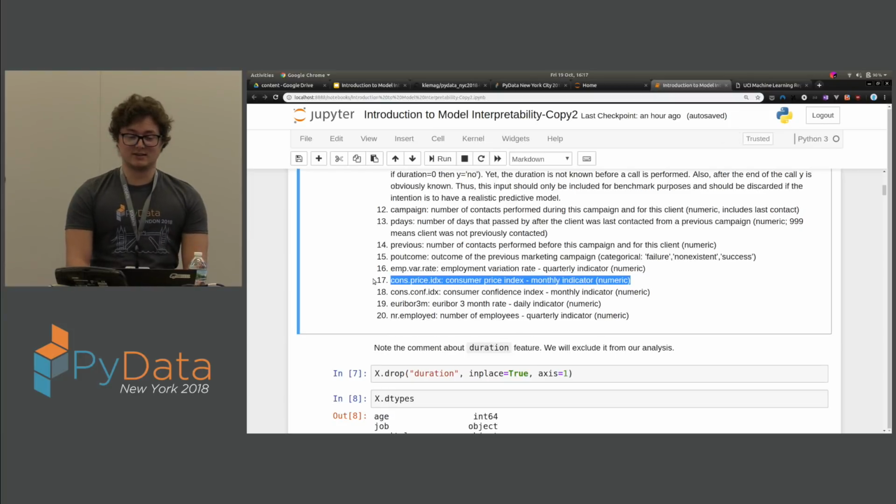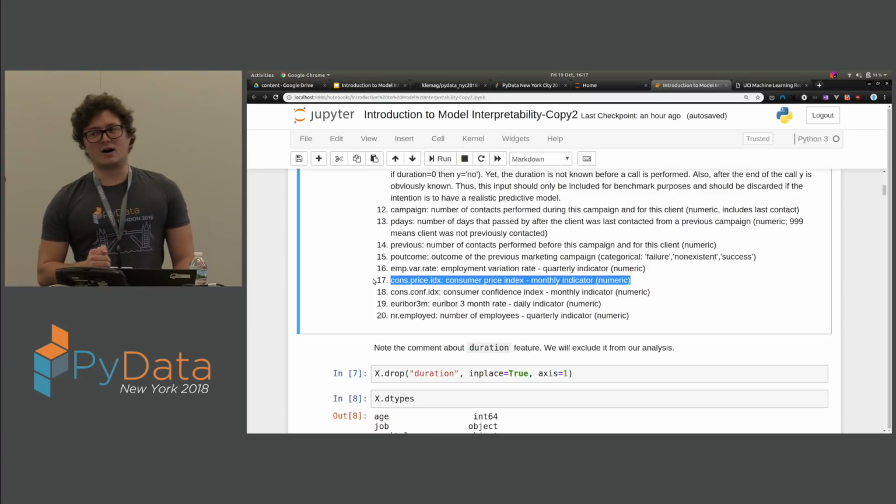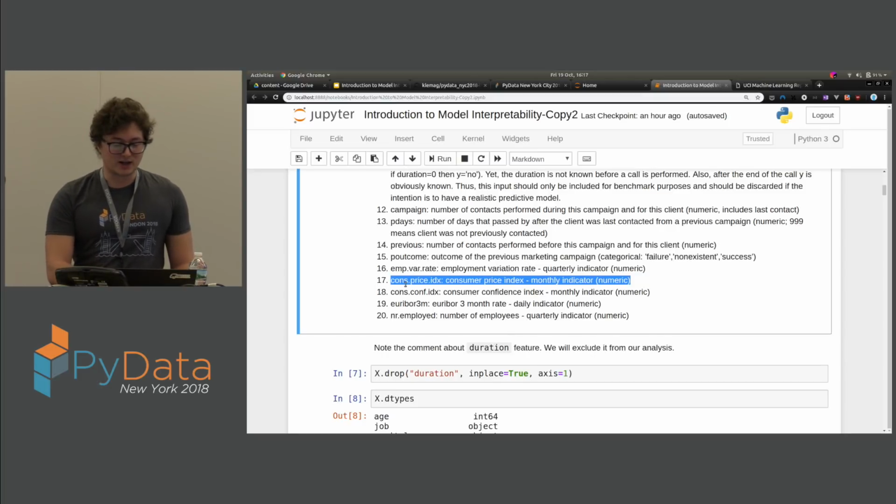So here, that's the first thing you can say. It's trying to use as a proxy whatever your company was up to at that time, right? It's a monthly indicator that they compute at the bank, and that's what it's using to make its prediction whether or not someone will subscribe.